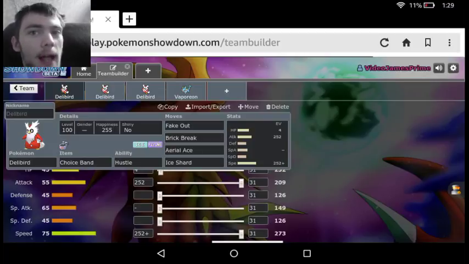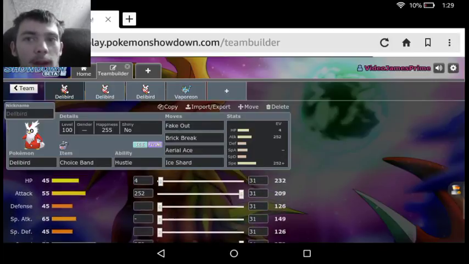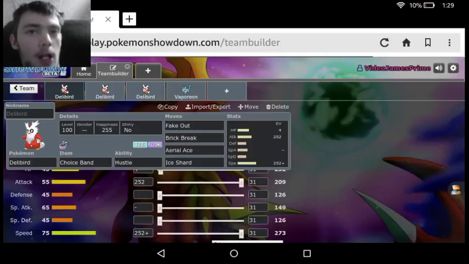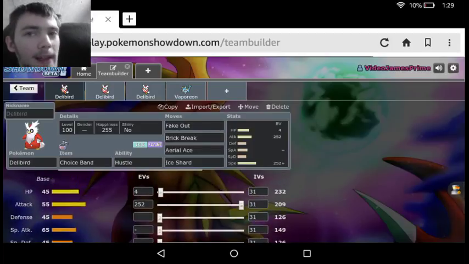That Aerial Ace doesn't check accuracy, and it can actually hit one thing that would affect us super effectively very decently. So we've got those moves, maxed out attack, maxed out speed with the Jolly Nature, and then 4 EVs thrown into the HP. So the idea behind this set is basically you're wanting to wreck everybody as fast as you can. So we've got Choice Band for that boosted attack. We've got Hustle just for that extra boosted attack, just to make us extremely strong.